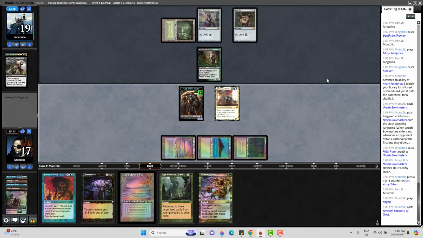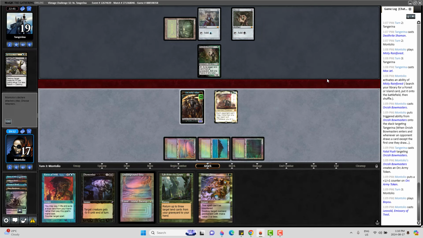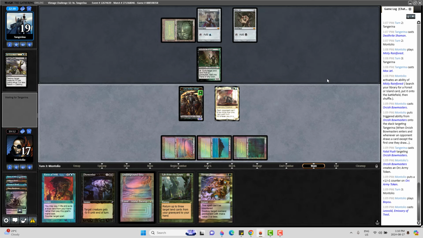My shields are down here for a turn, but Abrupt Decay can deal with anything my opponent does. Hopefully they don't have a play. They're just going to drain me here. And next turn we can start Loaming.